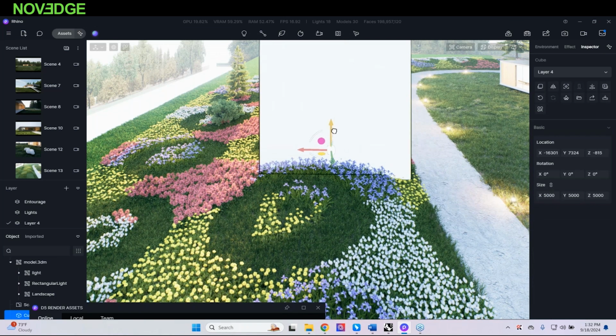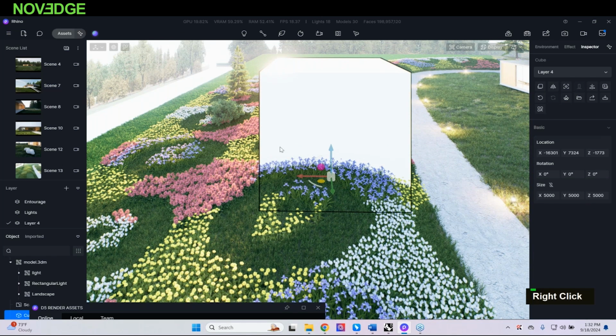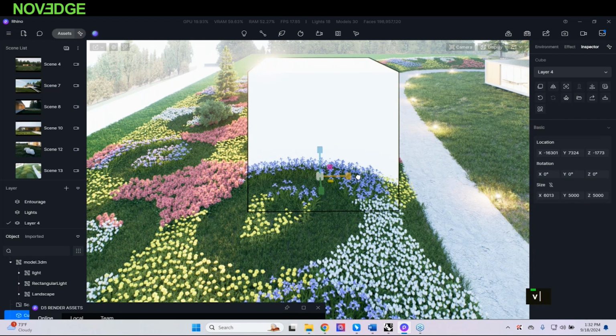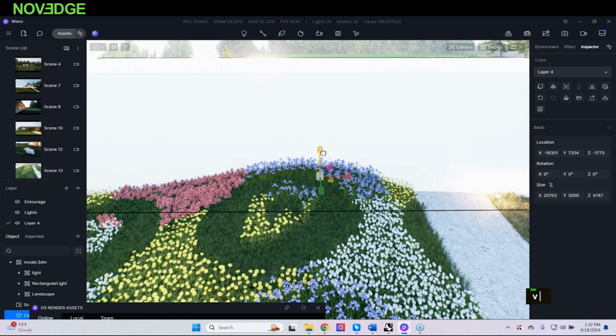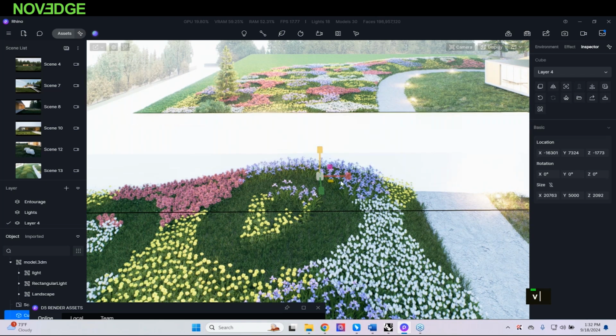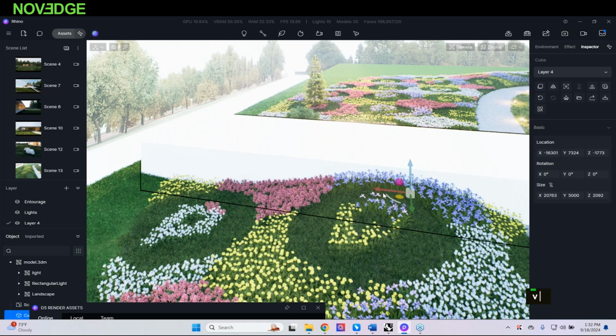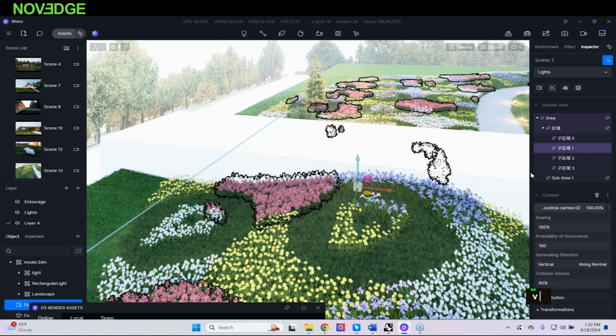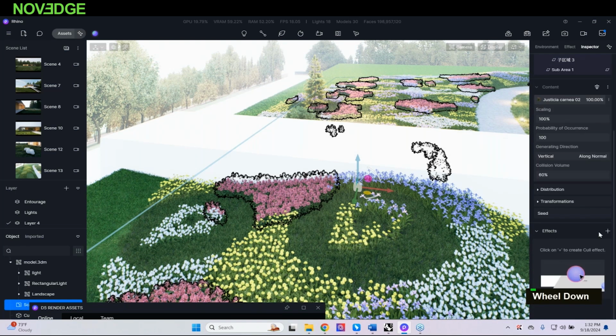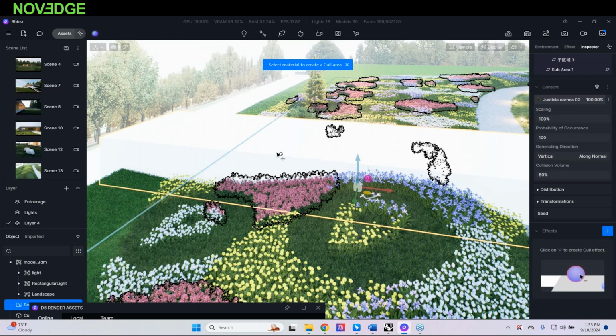Now I'll unlink the size so that I can scale it either way. And now I can go back into the scatter area, scroll down to where it says effects, add a culling effect, select this box that I just added, and hit create.